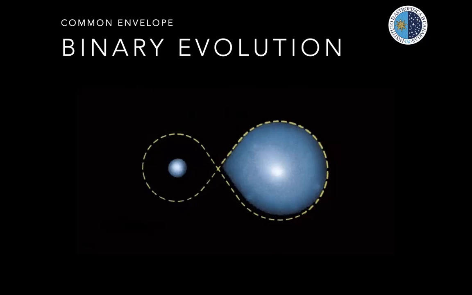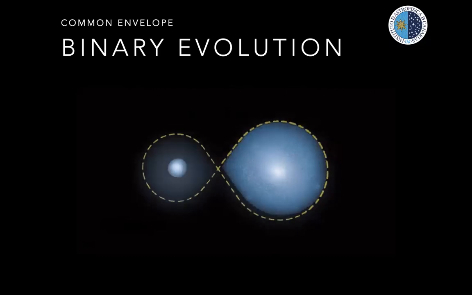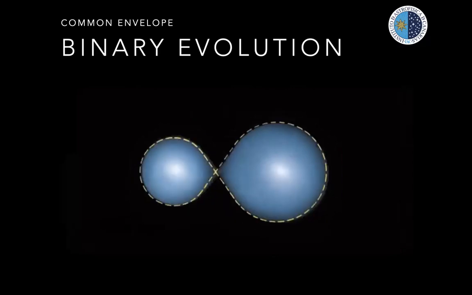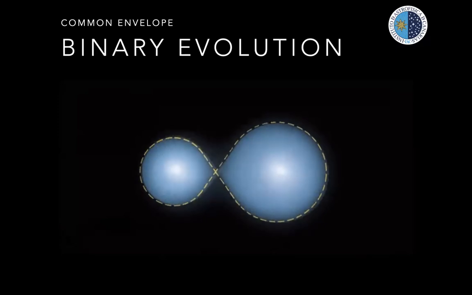The star can then respond in one of two ways, depending on the structure of its outer envelope, basically depending on its evolutionary state. It can either shrink back, having lost material, and stop transferring material, or it can expand even faster. And if it expands even faster, then it will begin transferring material faster and faster in a runaway process until it eventually fills the Roche lobe of the companion as well, at which point there's nowhere else for any more material to go except outside of the Roche lobe.